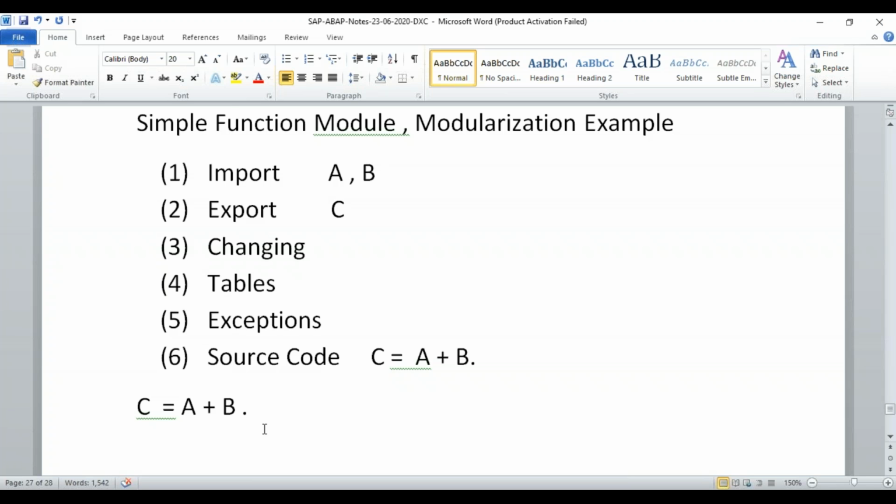And we'll give all the properties of these. We'll go ahead with the properties of A, B, and C as some data element. We'll assign the property as numc underscore 5 or something, which is a predefined data element with length 5 and type numeric. So we'll give it for A, B, and C. For all three, we'll give the same properties.